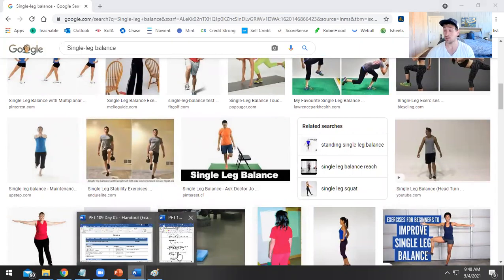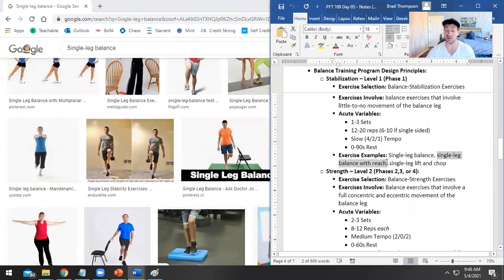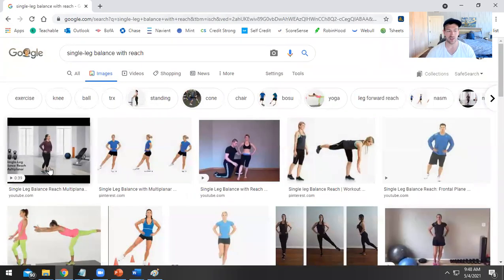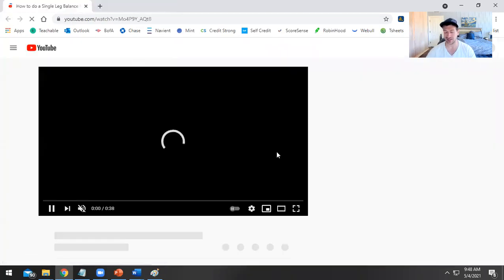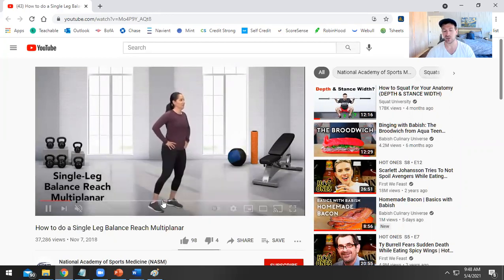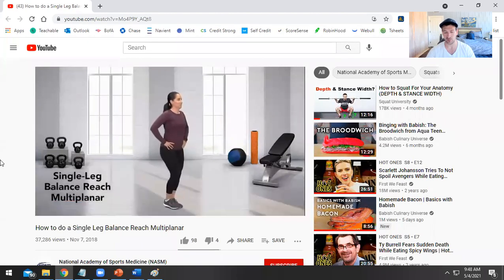Now, if you want to try something else, you could do the single leg balance with reach, which does involve movement. But you'll notice it is not movement of the balance leg. So remember, we talked about not moving the spine. You can move other stuff. Like if you think about the bird dog, you're moving your arm, right? But you are not moving your spine. In balance exercises, we can move something, but we don't want to move the balance leg. So her balance leg is her left here, and then she's going to move her right. She's going to go into the sagittal plane, the frontal plane, and then she's going to do a little transverse swing there, right? So sagittal, frontal, transverse swing.